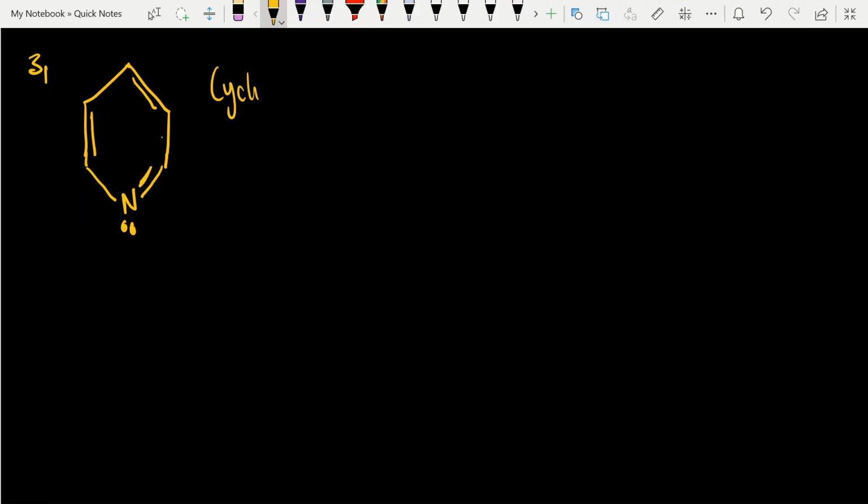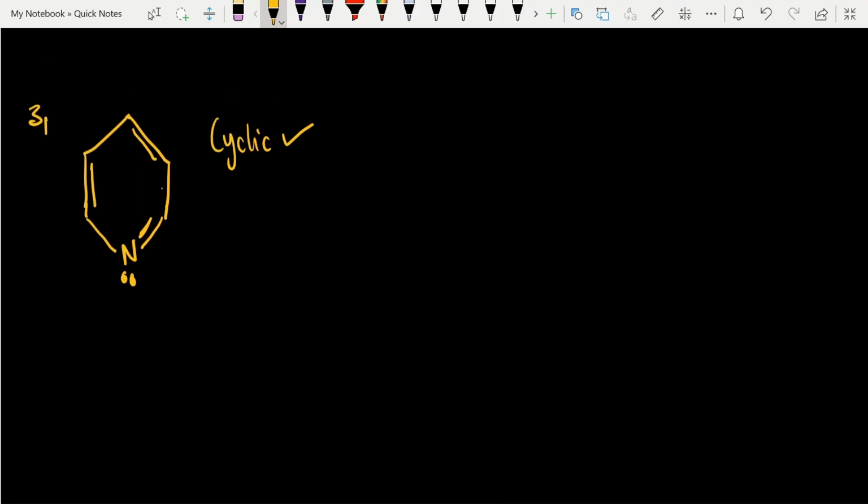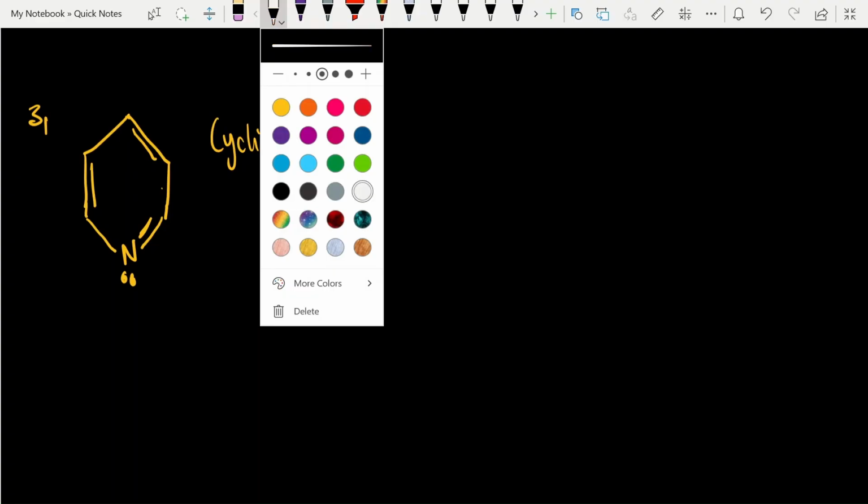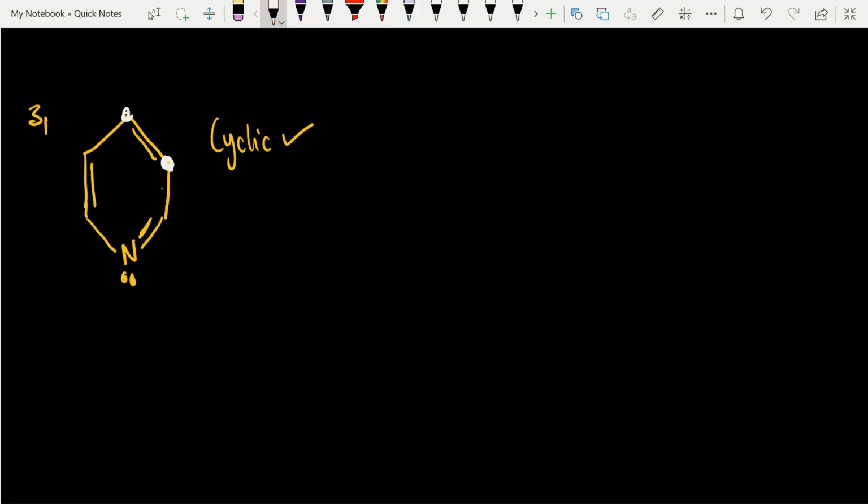First, we check if it is cyclic. That means it goes in a cycle. Yes, it is. Okay, don't be confused by this word. It is cyclic. Now the next thing is to check for what? After seeing that this is cyclic, then you're going to check at every corner, right? Don't ever forget that after you find it is cyclic, then now you're going to check at every corner. Like if I put in white, I'm going to check at this corner for carbon here, and this corner there, and this corner there, and this corner there, and there. Then I'll check my nitrogen if it has a lone pair in the p orbital. So, right?